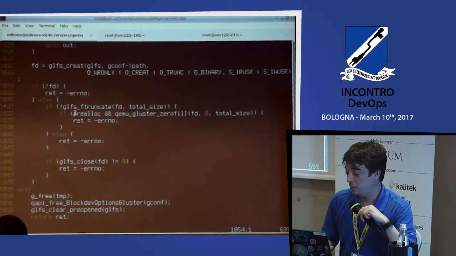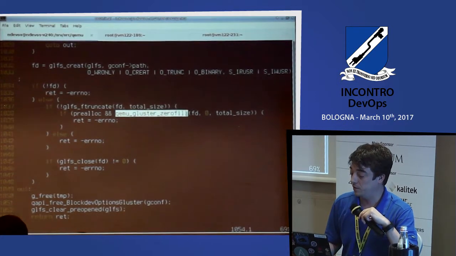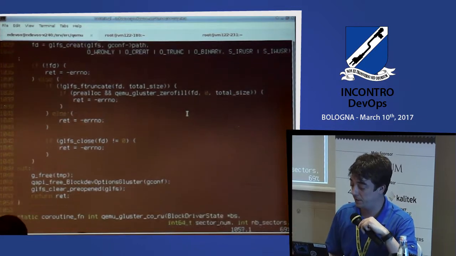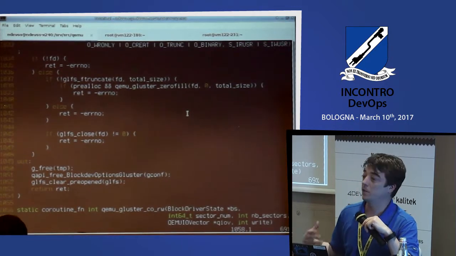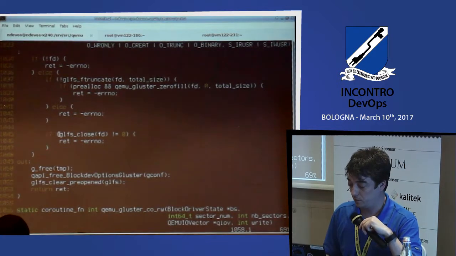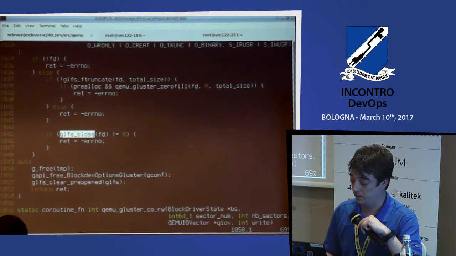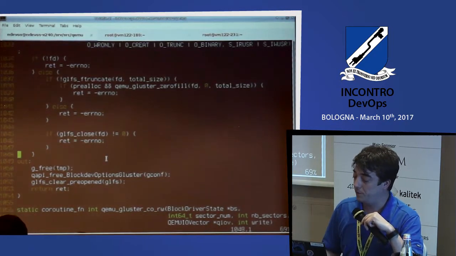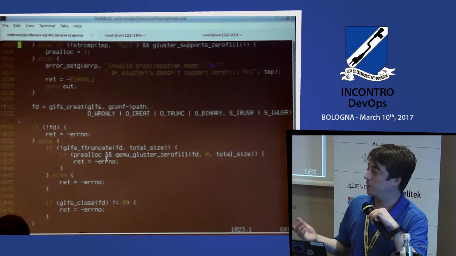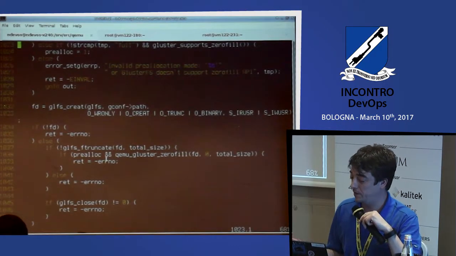You can use pre-allocation. If you have pre-allocation, it will also do the filling of the data. So you have an empty file, but it's all completely pre-allocated. And somewhere is a close. So you close the file descriptor, and that's basically all. All of these things work exactly the same in all of the bindings.